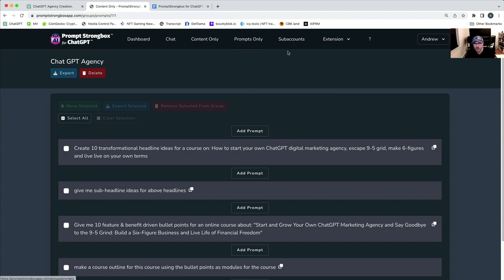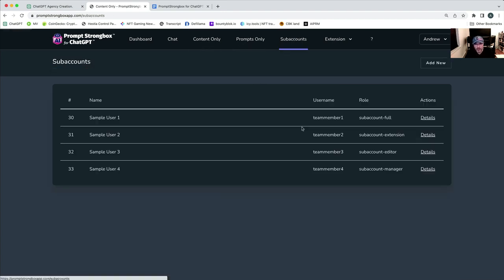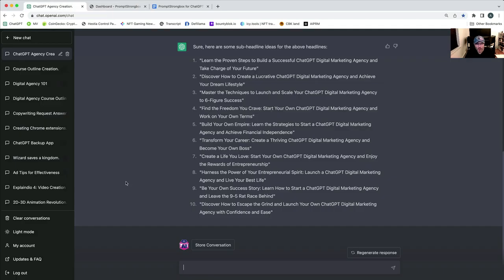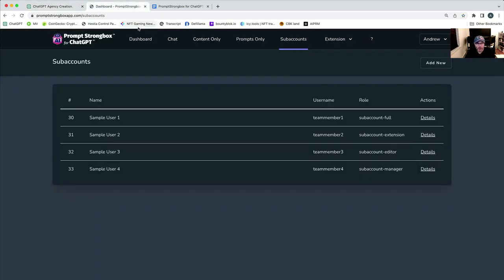Then another thing which is not anywhere, this is actually enterprise upgrade, and of course this is included in the bundle if you get bundle, is ability to have multi-user ChatGPT. As you know, you cannot add team member or virtual assistants to your account. It is impossible. With PromptStrongbox, you can. And there are different levels of access.